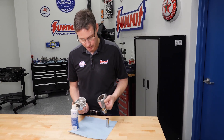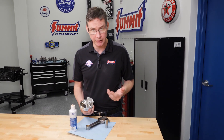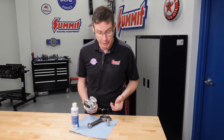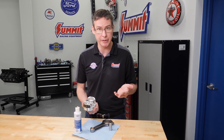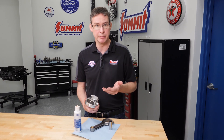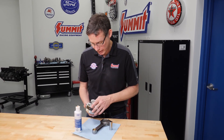We have our Pro-LS piston and our Pro-LS rod, and we have one spiral lock inside it right now. We're just going to prep everything to put in our second spiral lock. The second one will go in a little bit easier than the first one, as we mentioned. The piston has been thoroughly cleaned, and we've looked at it to make sure there aren't any burrs anywhere. It's an extremely high-quality piston, but you as an engine builder should always look around for any little debris — that includes running a brush through the pin oilers. Same thing on the connecting rods. This one is clean — we've cleaned it with acetone.